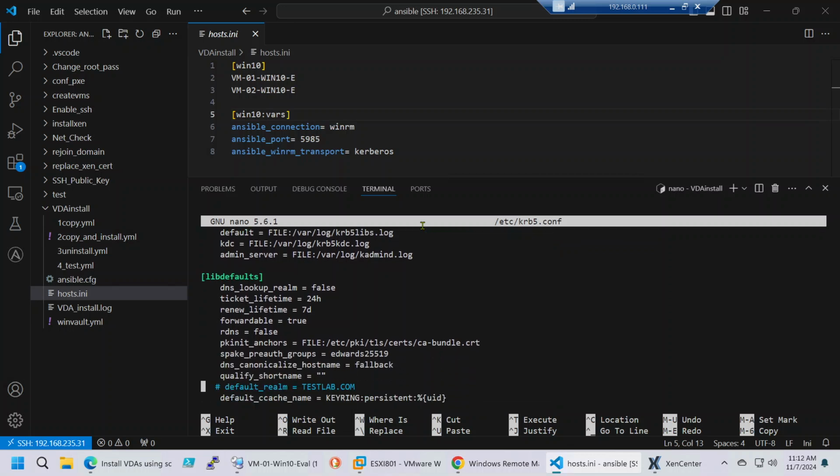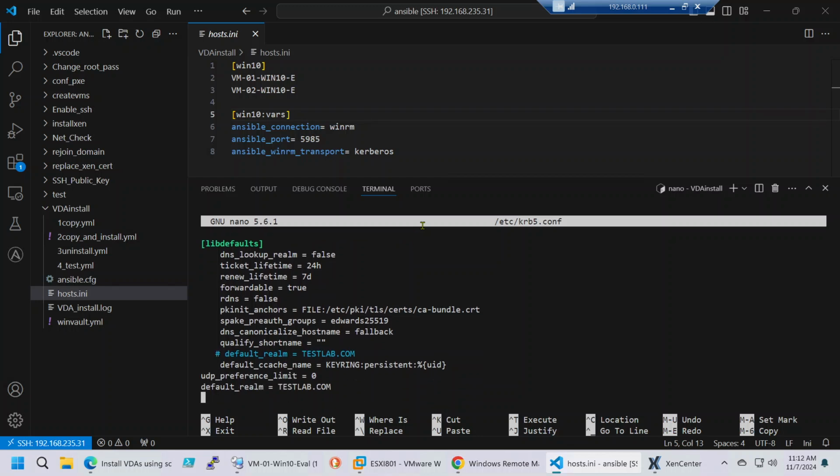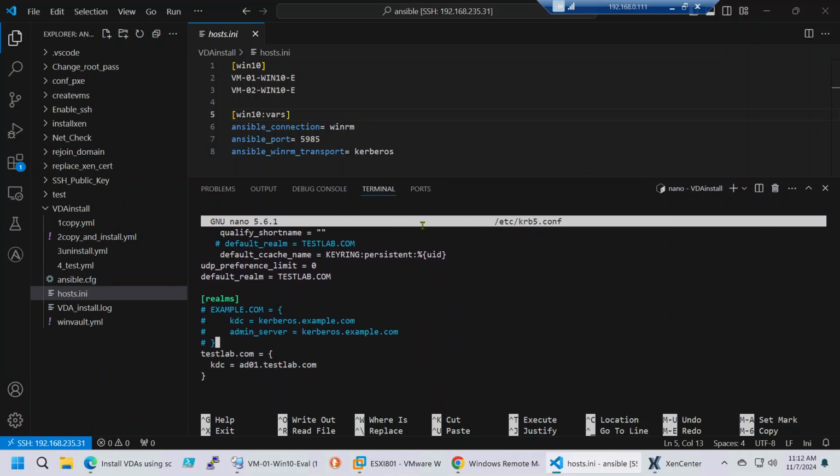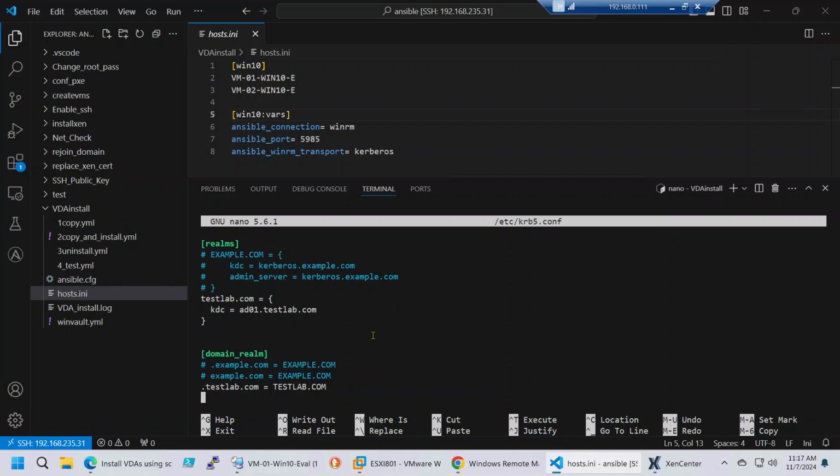So this is the default domain, but it's commented out, so it's not working. And here are the configurations that I made. I left the example in there in case I need it, and I've configured this. So here you actually configure your domain controllers so that Kerberos can request the tickets.